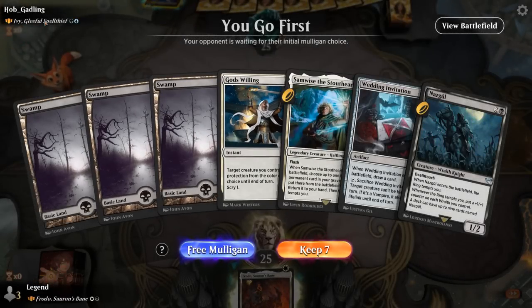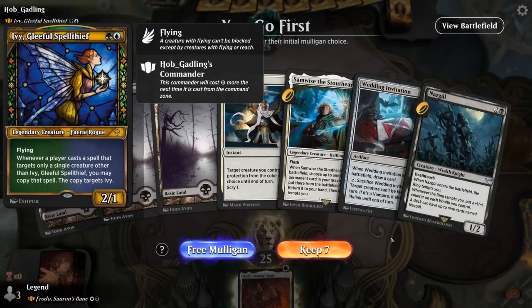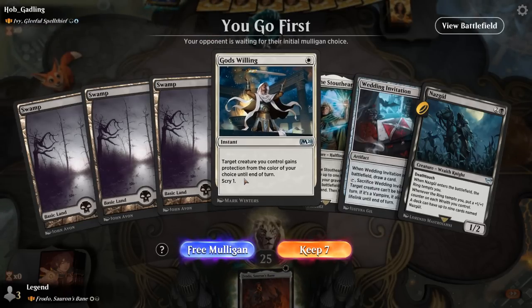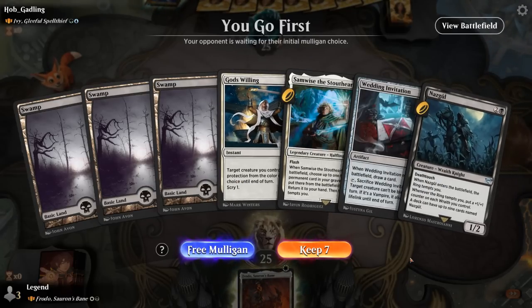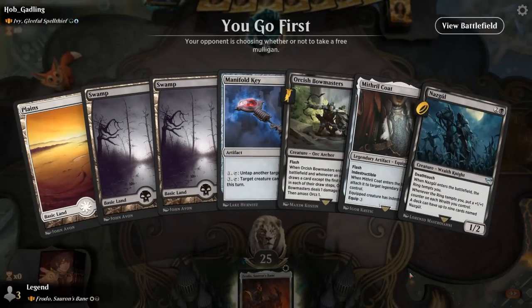Okay, we're on the play facing Ivy, Gleeful Spellthief. So it's going to be a pretty aggressive deck looking to put a bunch of auras on their creatures and maybe mutate. So I don't need to keep too many reactive spells like God's Willing, prefer having more removal to interact with. So this hand's a mulligan.